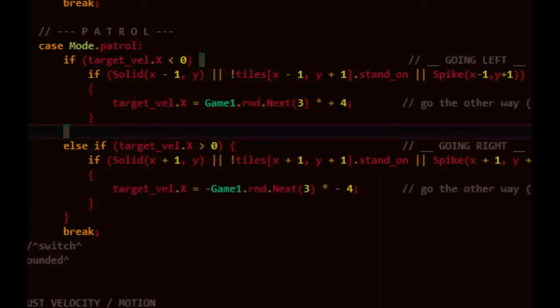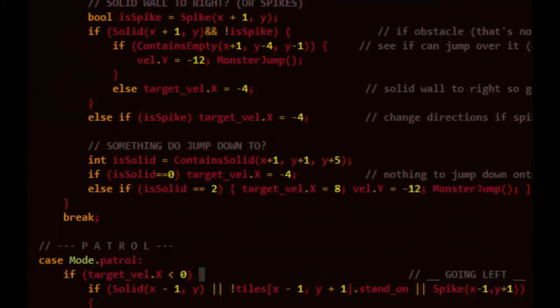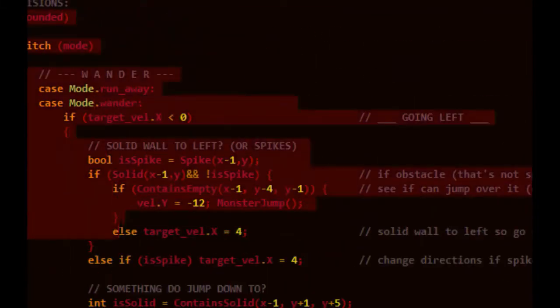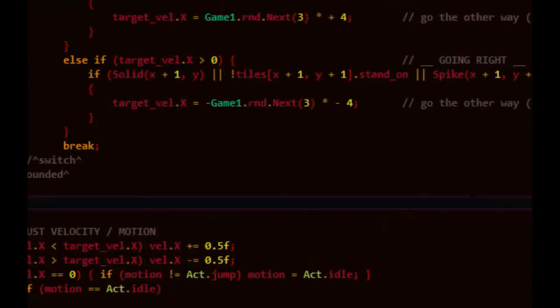So that's it for patrolling. He just keeps going left and right until he encounters something he doesn't want to step on or fall off of, and then he goes back the other direction until he changes his mind about whether he wants to patrol or wander. So these are decision modes that only are ever triggered while he's on the ground. In either the wander or the patrol mode, it's possible he may want to chase also. Rather than creating a distinct mode, we're just going to create some decision behavior within those modes based on how far away from the player he is and whether or not he has the courage to attack him or he gets scared and has to run away.